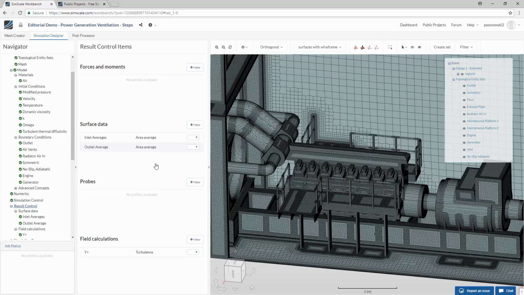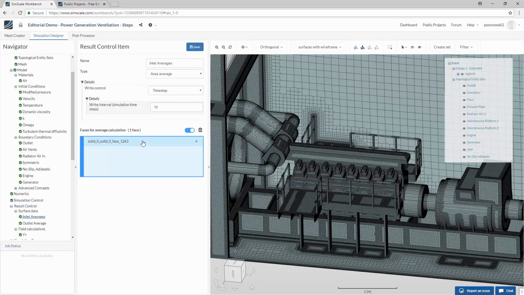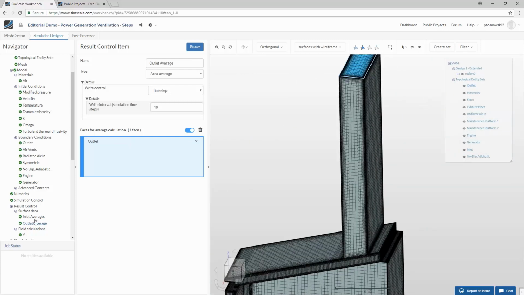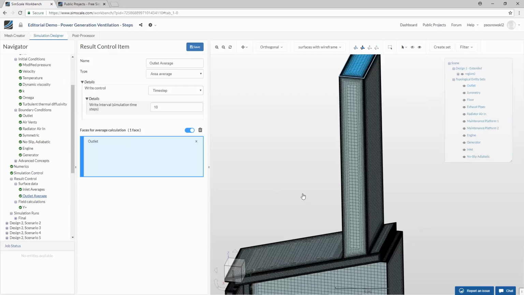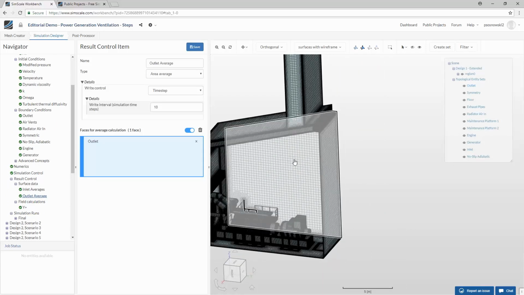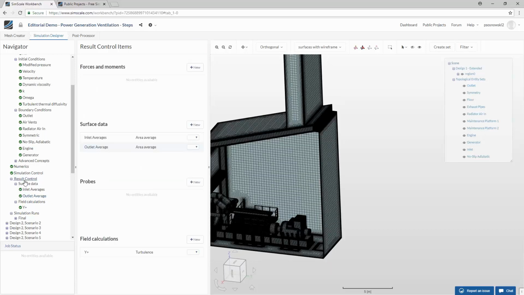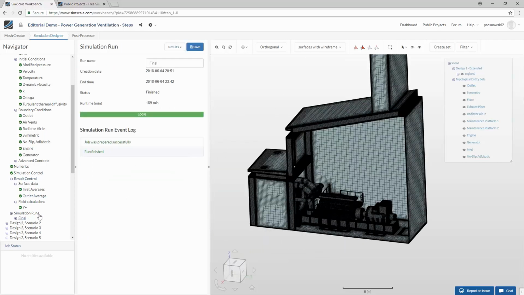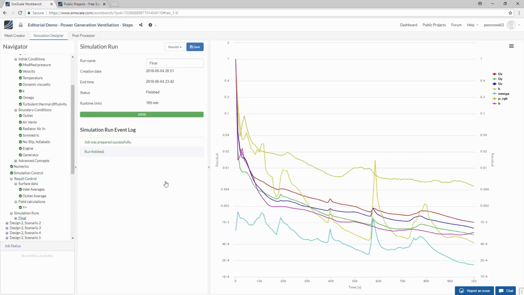Last but not least, I can immediately monitor some of the parameters of the flow, such as averages on the inlet face, the average temperature at the outlet. I could put probe points to visualize the value of temperature or other flow parameters somewhere in the room itself. So you can choose these probe locations and see their behavior as the simulation runs. While it is going, you can monitor the progress in the viewer. So it would be, let's say, set to running 53%. You can see the behavior of the flow residuals, and once the job is done, you will receive a message saying you're ready to post-process your results.